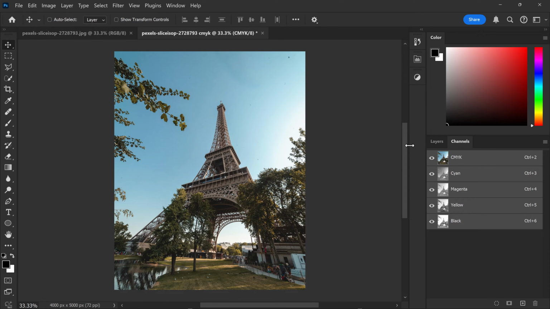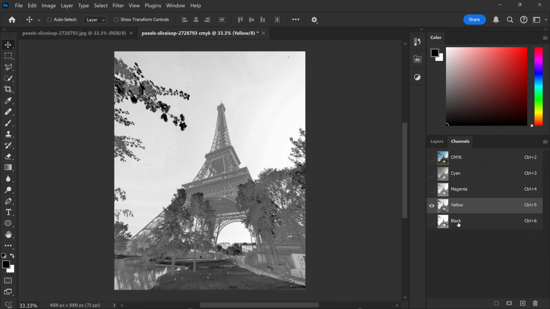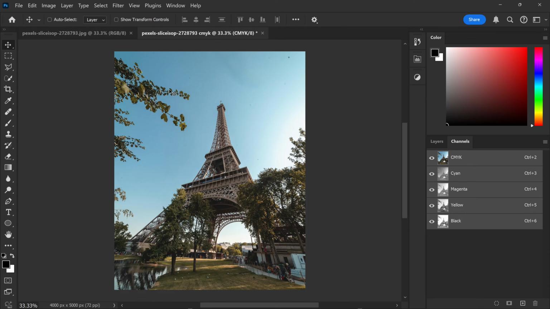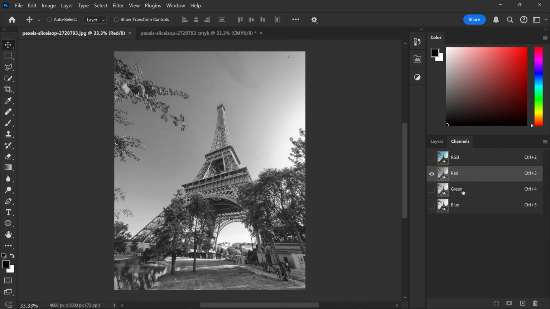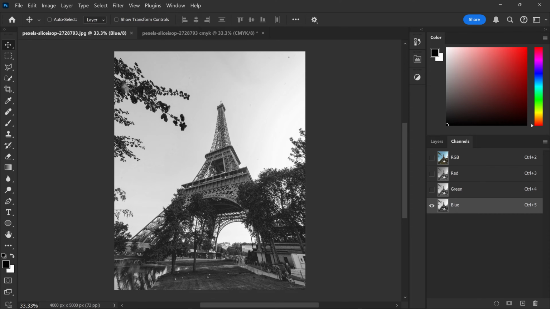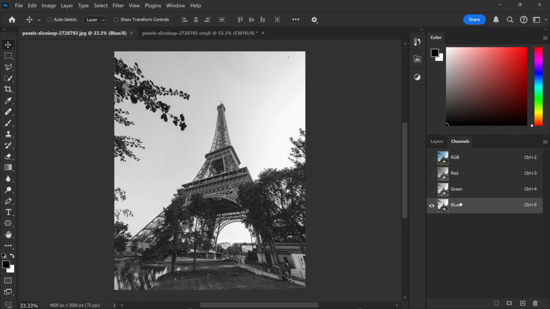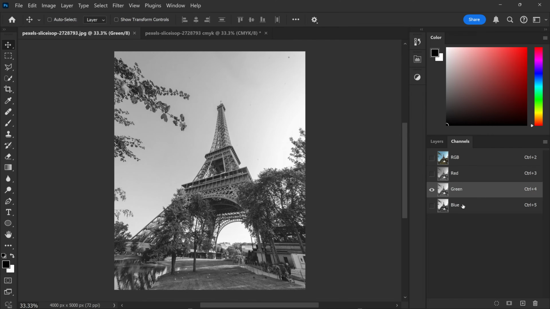And as you can see, we now have a lot more channels compared to before. We have the cyan, magenta, yellow, and black. Now, when it comes to calculations, what we're going to do is first of all have a look, see which channel has the most contrast between the background and the object. You want to make your object as dark as possible and the background as bright as possible. So by looking at this, you can see blue is definitely the best one out of the other channels.